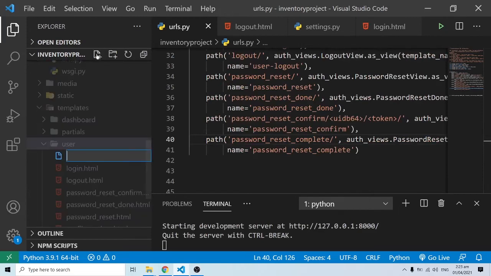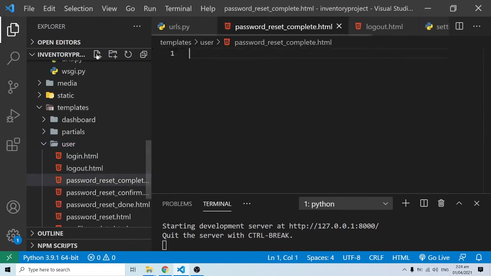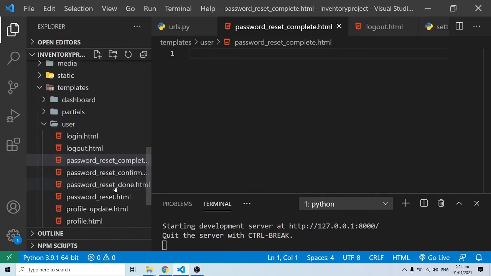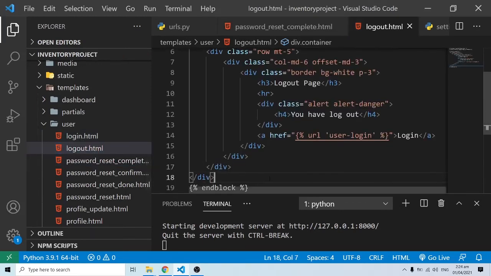So I'll have a password_reset_complete.html. And this is going to be also a flash message. Okay, there's not going to be any form over there, so we can actually look at the logout page over here.